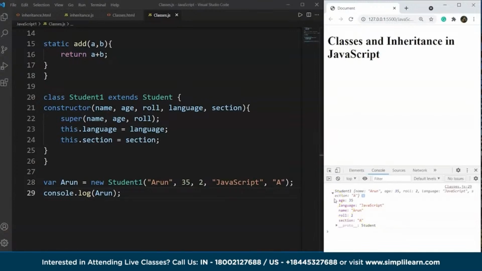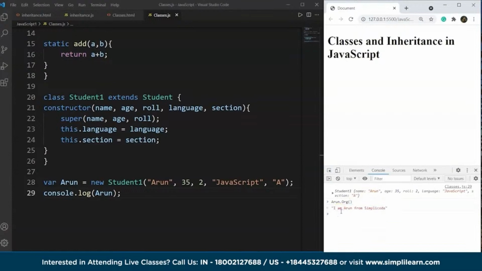The key benefit of using inheritance with classes is that, if we remember from the previous video, if we want to access any base class method, then traditionally we had to manually provide the constructor, right? But in classes, we don't have to do any such thing. Once we are done with inheriting the properties and all, we can directly access the methods as well. Let's try to do it here on a console. So we'll write here Arun dot, let's suppose we are using org. So we'll write here arun.org, and here you can see we have the output as I am Arun from SimpliCode.